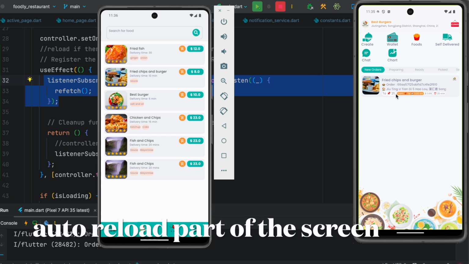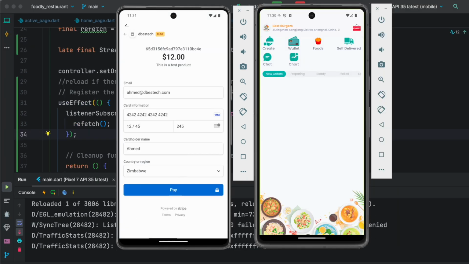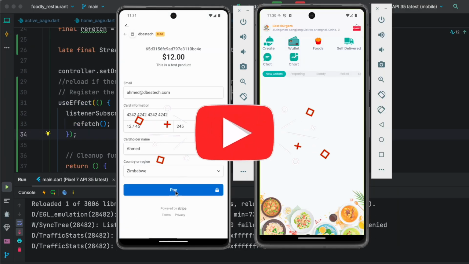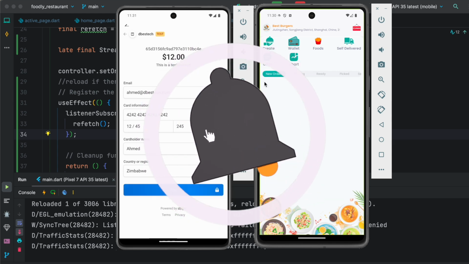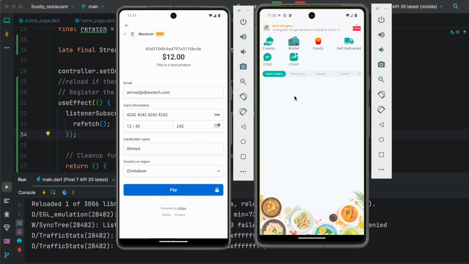So here we'll see how to refresh our UI based on Firebase notification, where we'll just reload part of the UI and refresh it with new information, and we'll do it along with Firebase, GetX and Stream subscription. So if I'm going to place an order over here, we'll see that there is a notification, and at the same time we'll see there is a new order that pops up which reloads this section automatically. So let's go ahead and do it.